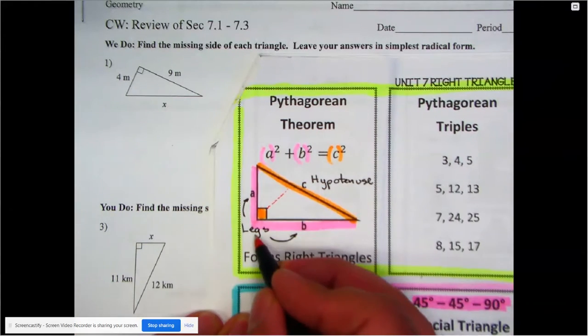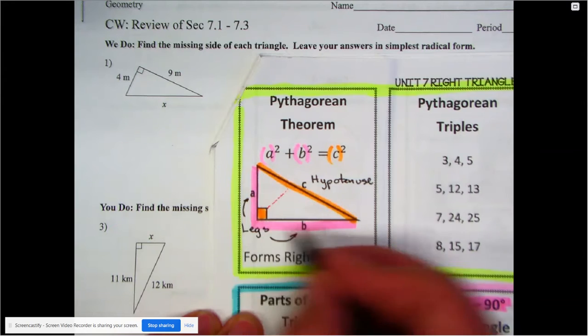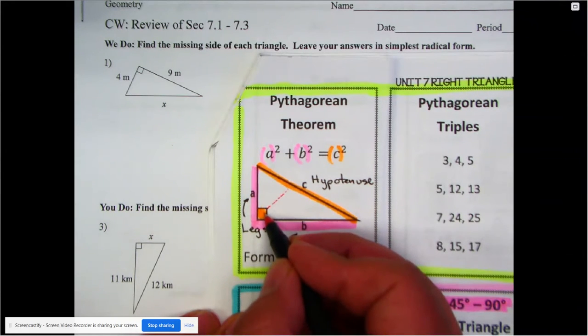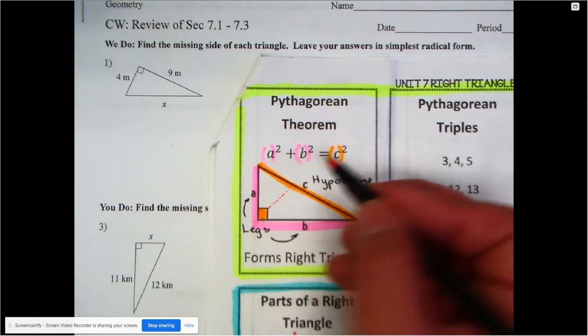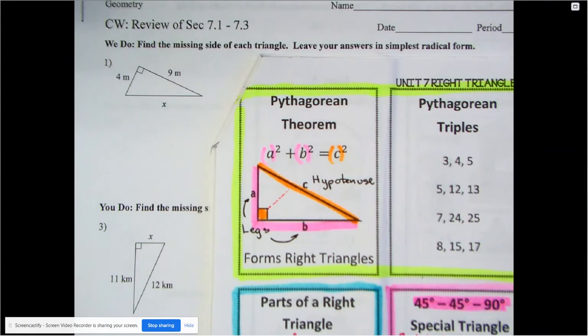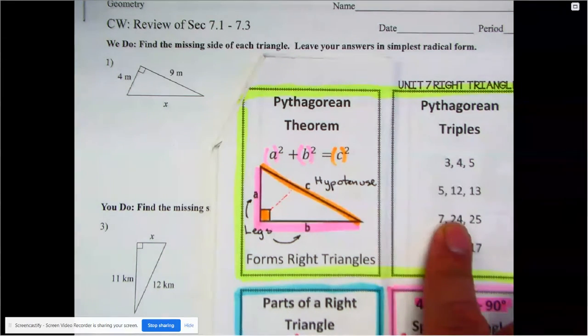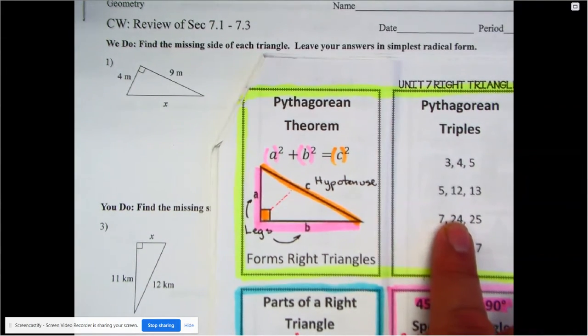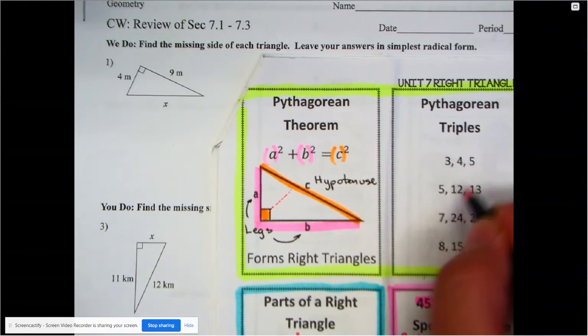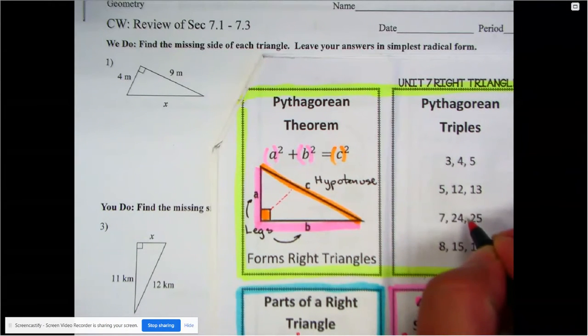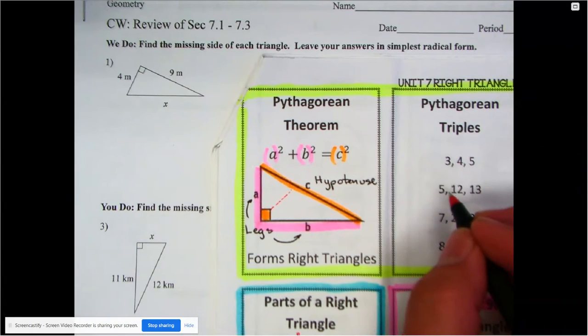While on the other hand, the legs are the sides that actually create the 90-degree angle. That's why it's easy to spot who the legs of the right triangle are. And notice they're the ones that go with the plus sign. So we're going to apply this rule. And yes, there's another concept called Pythagorean triples. When you did this homework a while back, if you got nice whole numbers, no decimals, no fractions, we would consider it a Pythagorean triple.